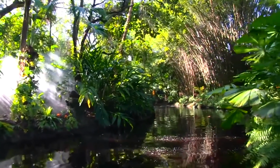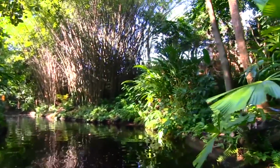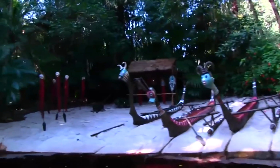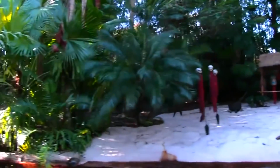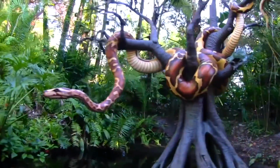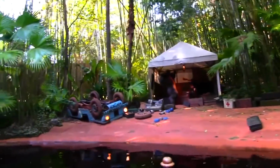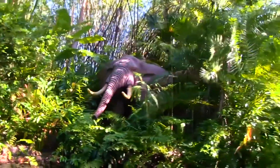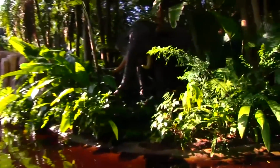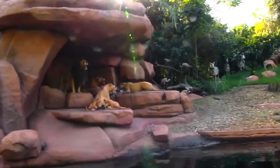I am going to let Craig talk about this one because he loves the Jungle Cruise too. Yeah, it's perfect for everyone. That's the best way to say it. The only thing it kind of can't break is language barriers. So, unfortunately, if you don't know English, you're going to see some animatronics and stuff, but you're not going to understand it. But I've also been on some of the boats where that's enough for people. So, hey, to each their own.